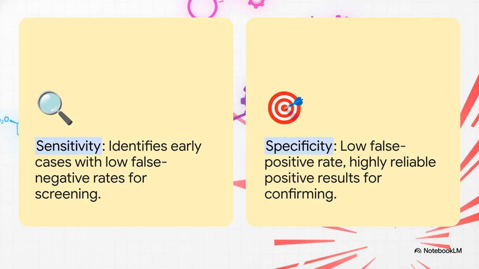Now contrast that with researchers developing a new biomarker to actually diagnose congestive heart failure. They have a marker with 93% specificity. The higher the specificity, the better the test is for confirming the diagnosis, because it guarantees a low false positive rate. In practice, these concepts are always dueling. We screen with high sensitivity to catch everyone, and we confirm with high specificity so we can be absolutely sure.